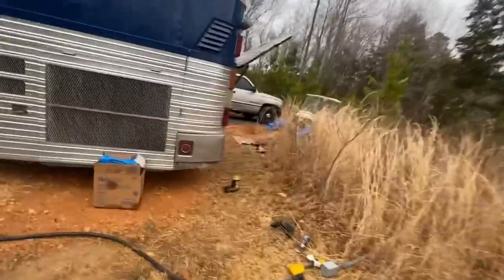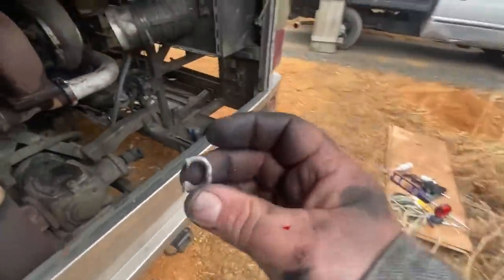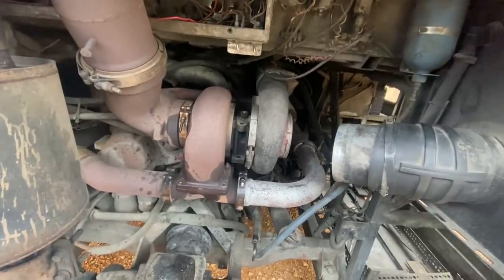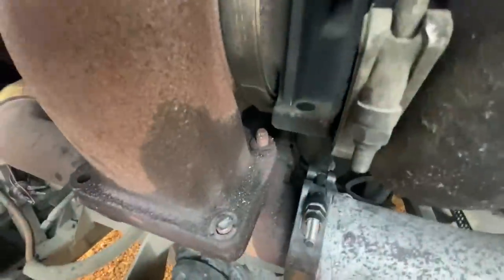Okay, back to the turbo. I just had to cut off. I used a chisel to get it because it was stripped out on the last one, so we should be very close to removing this now. That one we had to use a cutoff wheel. That one we broke off. That one actually came out, and that one I used a chisel to get the nut.